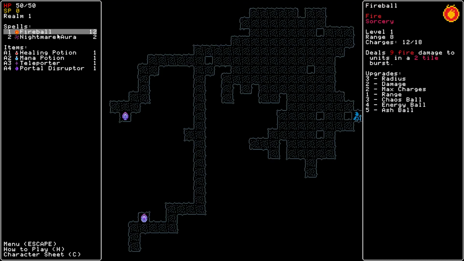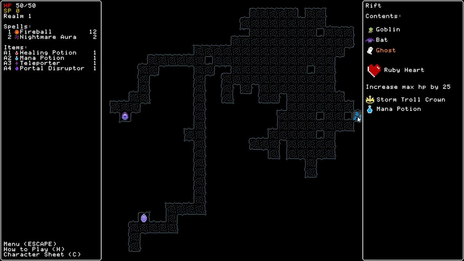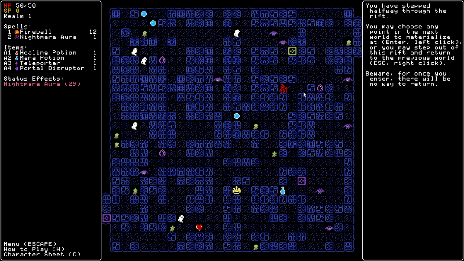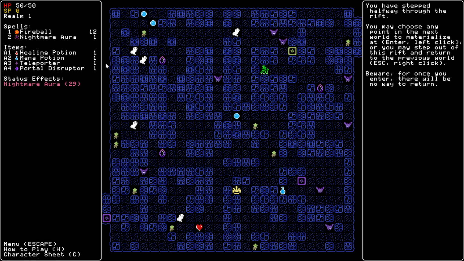So, little trick. For enchantment spells like that, if you're actually standing on the rift, you can cast it and then press I to interact with the rift. And now, wherever I spawn in, right away I'll already have the enchantment working for me. So, okay, let's take a look here. I want to take out this Goblin Gate the fastest because they have more health. Alright, let's start here.